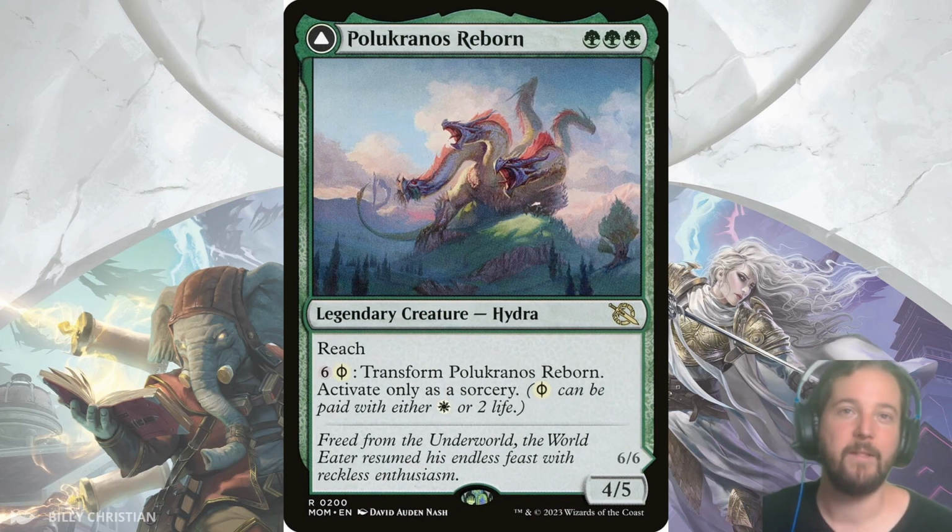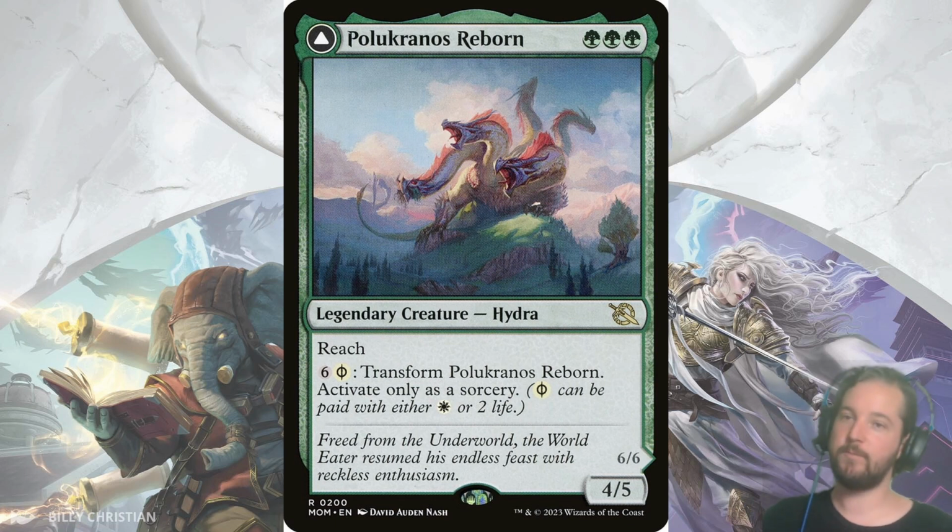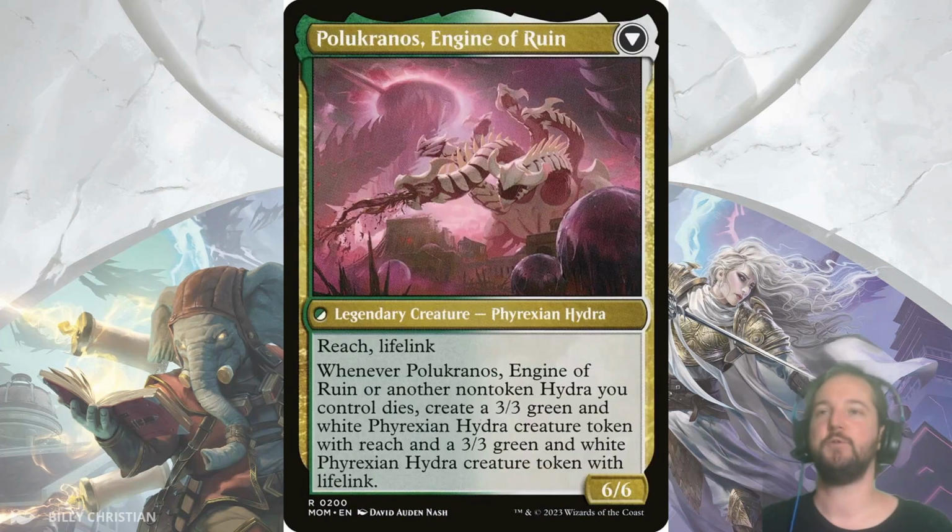And then Polychronos Reborn, I also put at tier 2. Its best archetype is Simic, in my opinion. A 4/5 for 3 is great if you are the aggro deck. The Reach is great if you are attrition, and it transforms for the transformation deck into Polychronos, Engine of Ruin, a 6/6 reach lifelink that turns into 2 3/3s, one with reach and one with lifelink when it dies. An absolute bomb and a great reason to be mostly green.